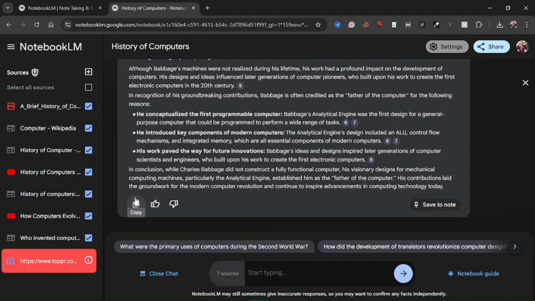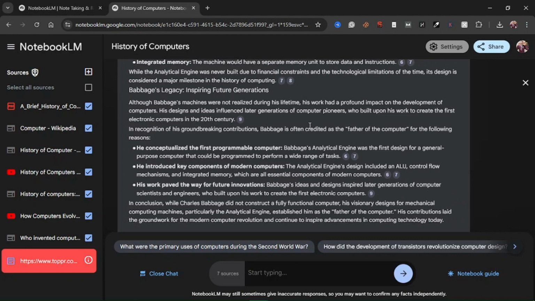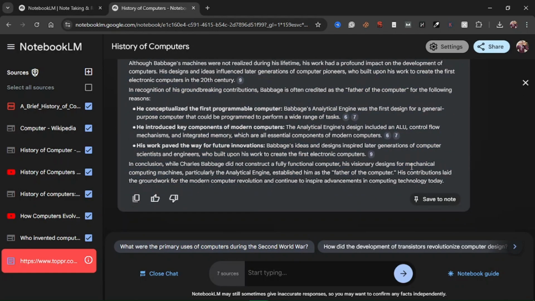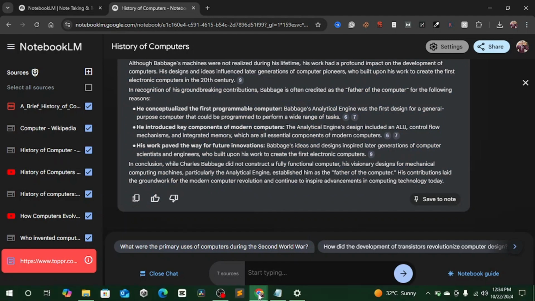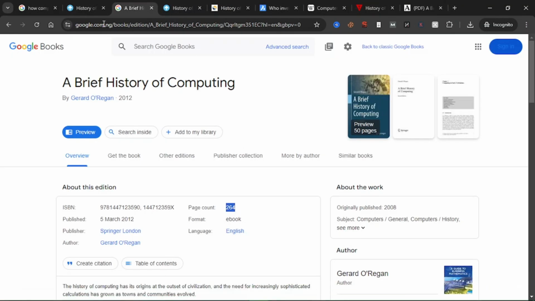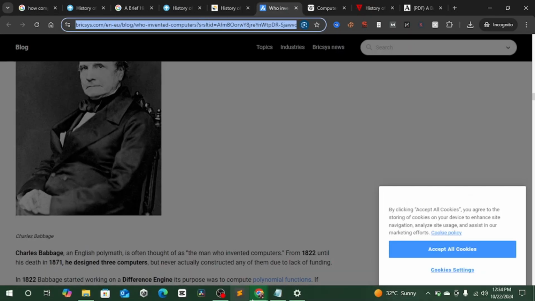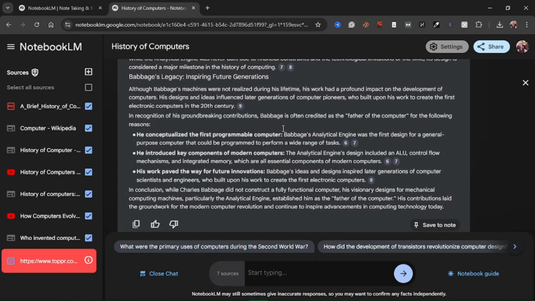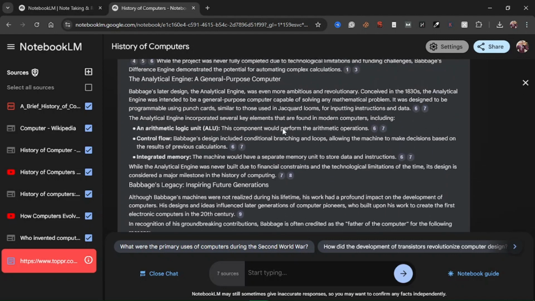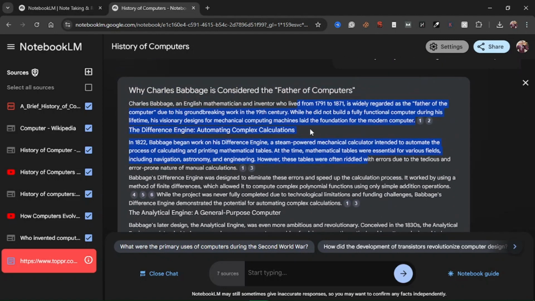All you need to do is just copy and put it wherever you would want to put it. This is the future of note taking, honestly, because you could just have all the sources. How long would it have taken you to read through all these to be able to come up with something like this? Now, I'm not suggesting that students or academics use this as it is, but this would give you a complete guide on what to do and what not to do, right?